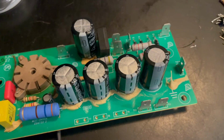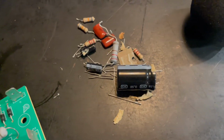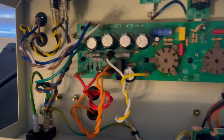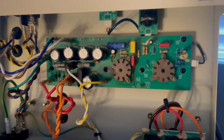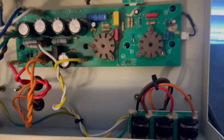There she is. There's all the broken bad pieces. All right, here it is, guys. Addressed all the wiring, got it all wired back up. All the new components in there, all nice and snug. It's time to fire this bad boy up.